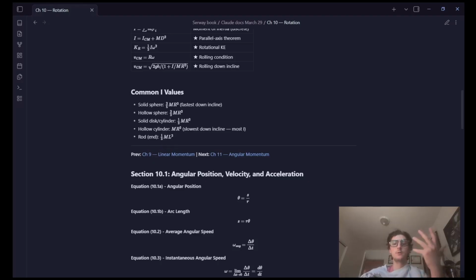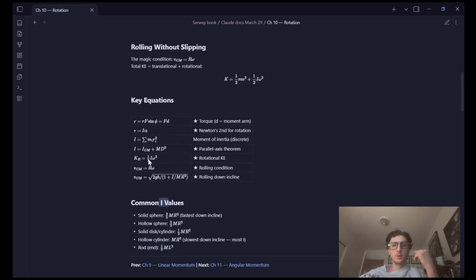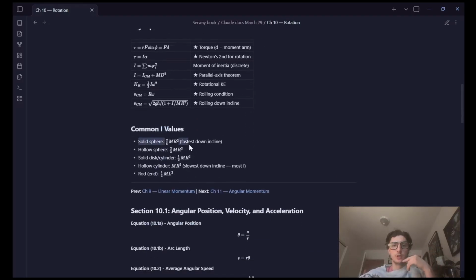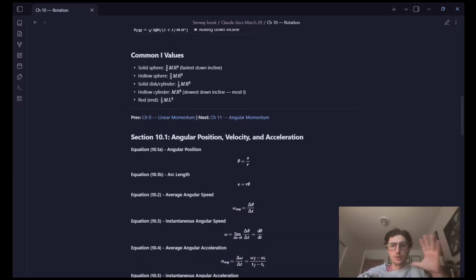So you don't have to remember these, but just know that they relate to moment of inertia, and then moment of inertia makes an appearance in some of these equations. So if you have an object like this, most of the time you're going to pull its moment of inertia, put it into here, and find the torque or its angular velocity or acceleration or things like this.